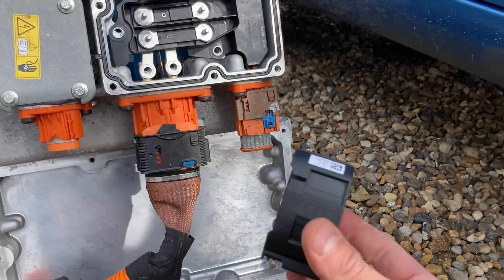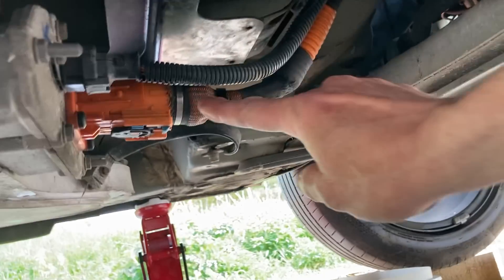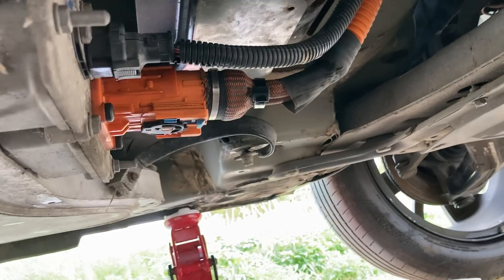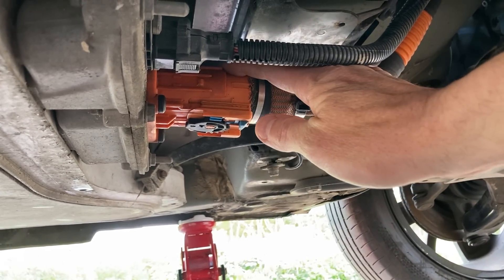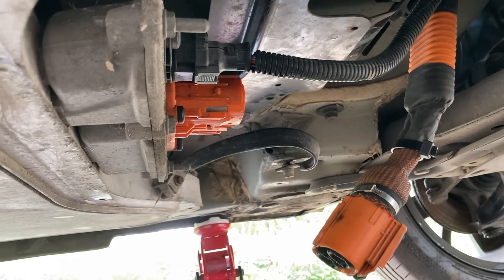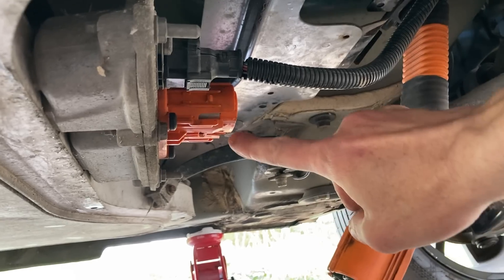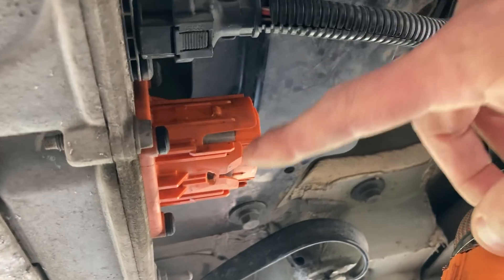So, when I saw this in the car I was kind of concerned. I've found where it's come from, and it's not good really. So then we see this — we've got the orange part here, but that black bit is meant to be round here. So we kind of know that someone who doesn't know what they're doing has been at this car, and they've forced this and they've broken the black bit — or not necessarily broken it, but dislodged it. And basically we can wiggle this and just pull it straight off. Obviously I've done a high-voltage shutdown on this vehicle, hence I'm not wearing my gloves or anything — I've verified it's all safe. But if you look here where the pin should be — I'm just going to move the camera right in — it's broken off.